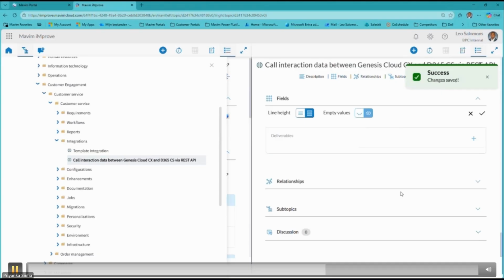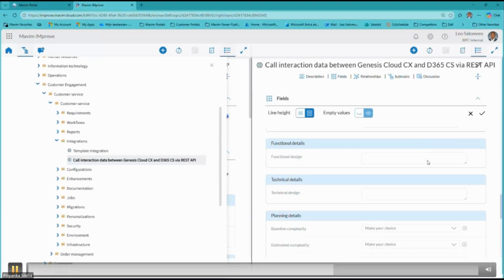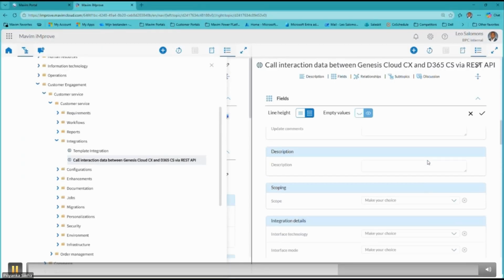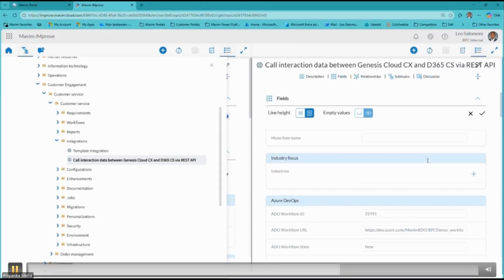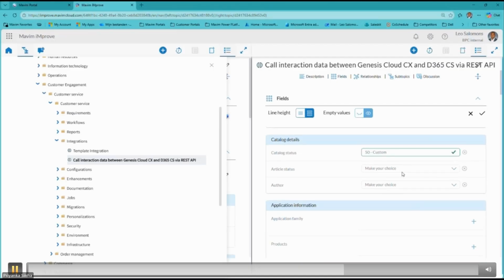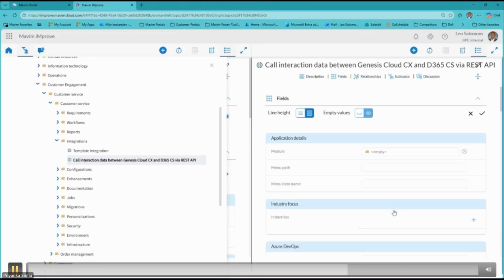And as we're doing that, we're seeing that the changes that we're doing are being saved. And we have now the name properly reflected. We can see it on the left-hand side as well, adhering to the proper naming standard. And so we can now proceed with the work that we started with a moment ago, which is to complete the integration details metadata, right? We set it to custom for the custom integration.